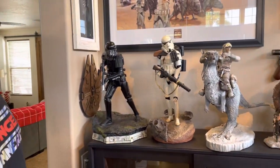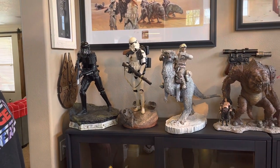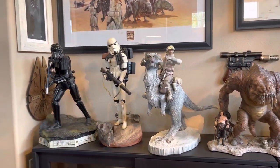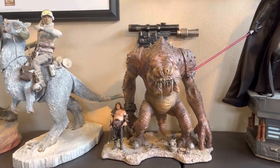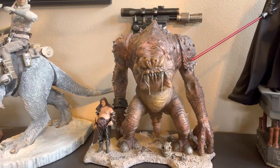Starting off, we've got premium format and 1/6 Lupin Tauntaun. When I arrange my stuff, I try to go in chronological order for the series. So obviously we've got Rogue One, we've got the Sand Trooper from A New Hope, Luke on Tauntaun from Empire Strikes Back — that's a 1/6 Sideshow, not quarter scale but kind of seemed to fit. So 1/10, Gentle Giant Rancor and Handler — really, really love this piece. Early piece from Gentle Giant, I was able to get at Star Wars Celebration 2019.